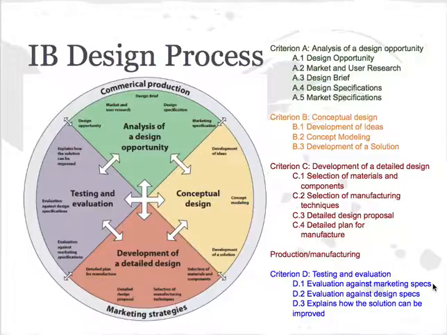Now, the difference between the two is that one group is spending the money and the other group is using the product. The target market were the group of people that were going to be spending the money. They were the ones, the parents, that were going to be putting out the money for the tickets in order to go to the Please Touch Museum. The target audience were the kids, ages 4 to 7, that we needed to keep their attention. So the first question you're going to ask in Criterion D1 is, did I meet those marketing specs?